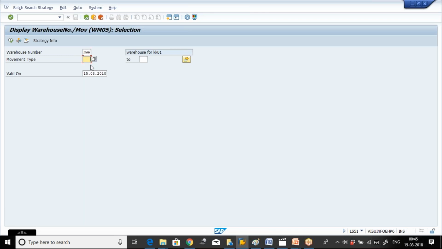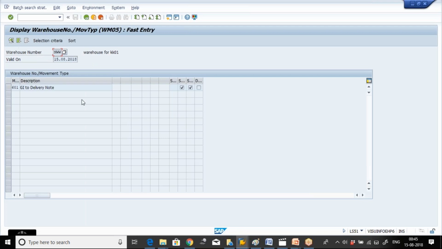So movement type is, so this is the movement condition record that I have already specified by using the transaction code LS51. So if the movement type is 601 and in the warehouse NWW, go and pick the strategy type WM05. So this is the selection and this is the sort sequence.